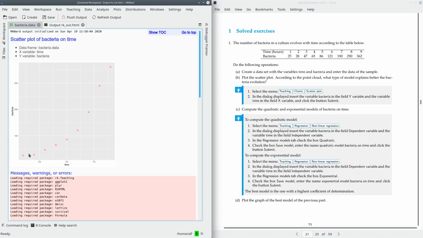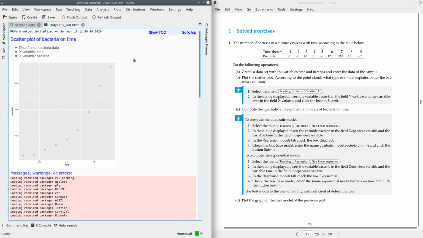Well, according to the shape of this cloud of points, I think the relation is not going to be linear, because obviously this is a curve, it's not a line. But I have doubts about whether this shape corresponds to an exponential function, or it could also be a parabolic, quadratic function.